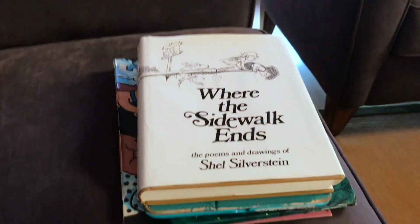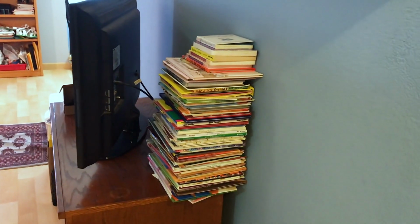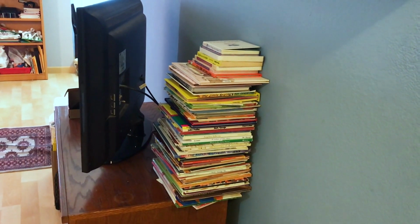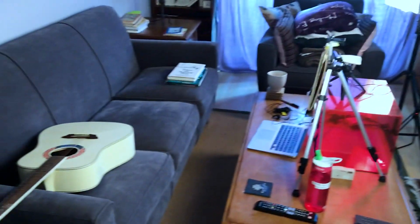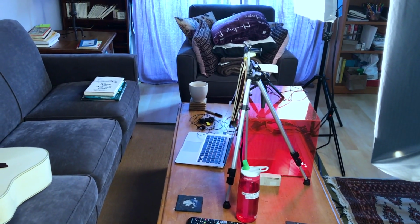These are the books. I have them all stacked up. And let me just show you where I have all the books that I have read so far. I've been lucky enough to be able to use Epic to expand, because Epic is an online service. So this is where story time happens. And as you can tell, my couch doesn't get used anymore as a couch. It gets used as a production station.